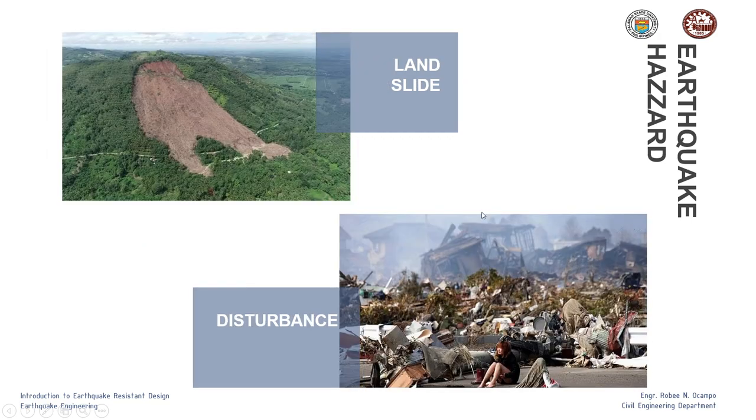So another hazard caused by earthquake is, of course, landslides. If there was a disruption or disturbance in the ground, it may happen to have a landslide. This landslide is in Mindanao during a 2012 earthquake, sa southern Mindanao. This is in South Cotabato, if I'm not mistaken. One of the major effects of this earthquake is, of course, a landslide. Makikita nyo, sobrang malaking part ng bundok na to yung nagkaroon ng landslide. Kalbo talaga yung isang part or isang fraction of this mountain.